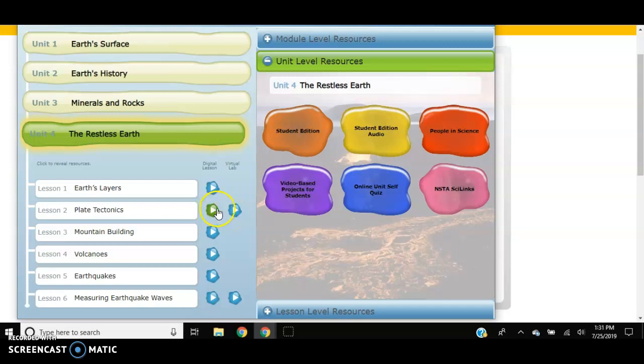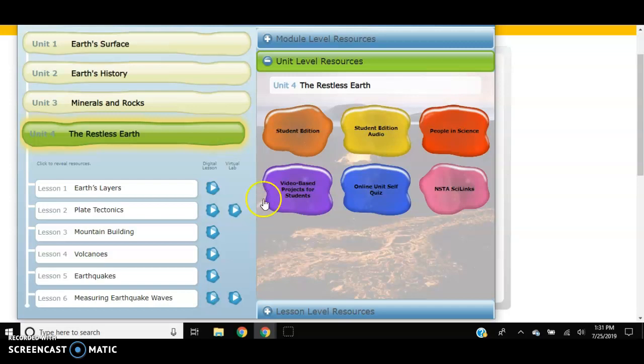But I want you to know that there is a difference between them. The digital lessons will provide you the basic content of what's in that lesson, just like the paper textbook would. The virtual labs are a little bit different. They will be having you do more activities, just like a lab would be. It's just all on the computer.